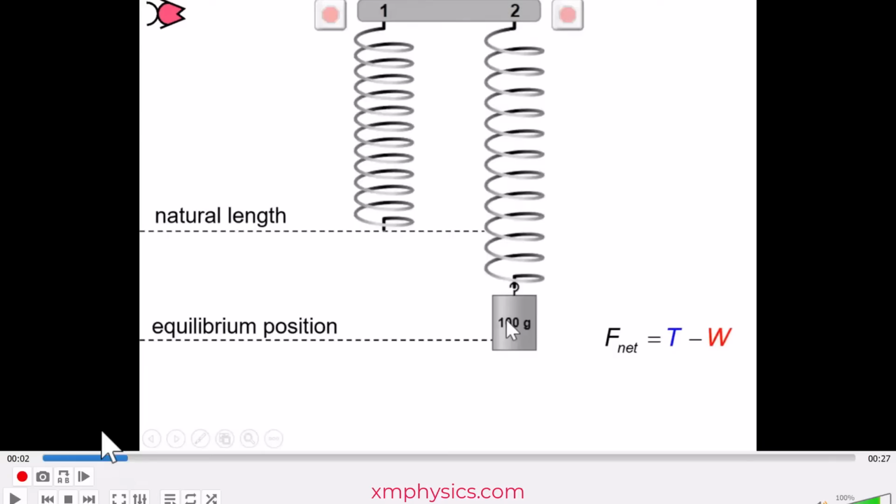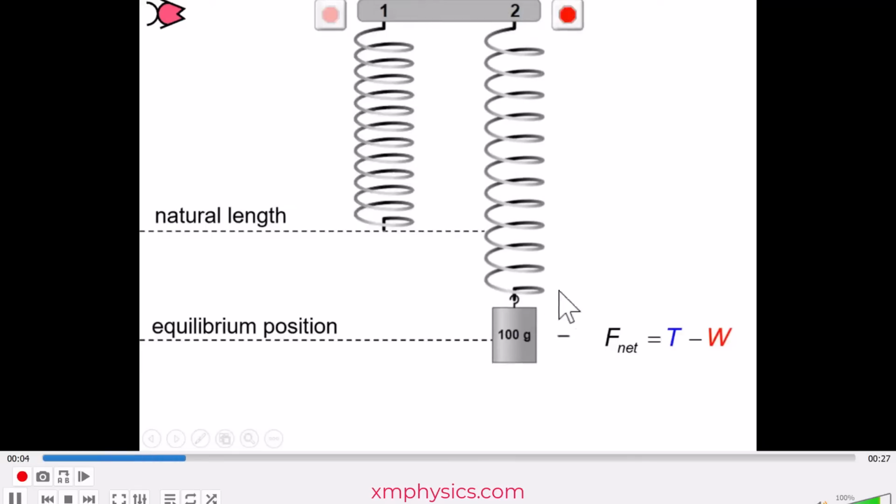Okay, I know I started this video talking about the pendulum, but the dynamics of a pendulum is actually a bit complicated. So let's do the spring mass system instead. In fact, we are going to do the vertical spring mass system. So how does it go? Remember, we got a spring initially unstretched, then you put a mass on it. Now, at the equilibrium position, the net force is 0. How come? Well, because the tension in the spring matches the weight of the mass. So I want everybody to notice, for a spring mass system at the equilibrium position, the spring is already stretched.